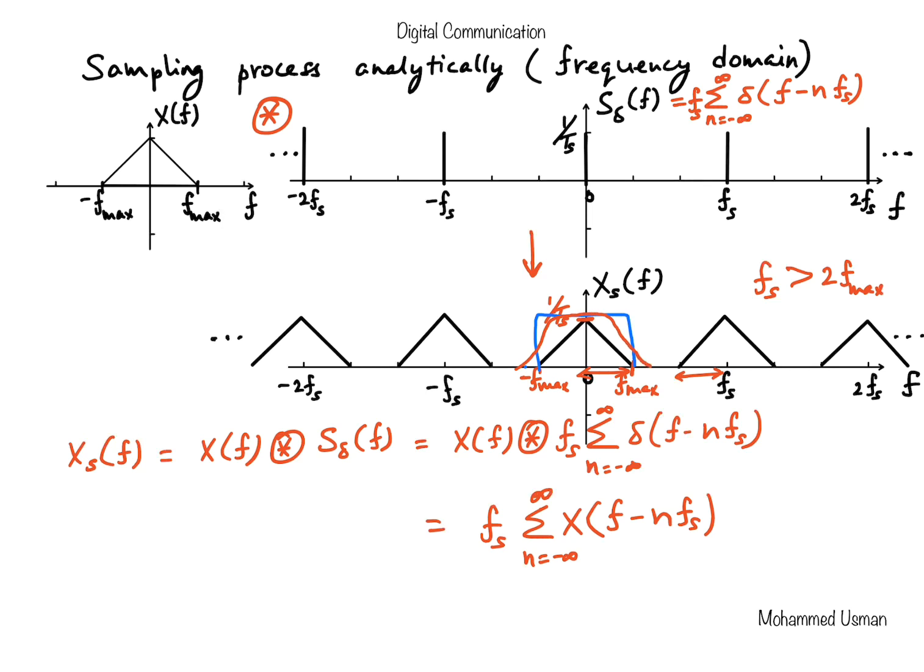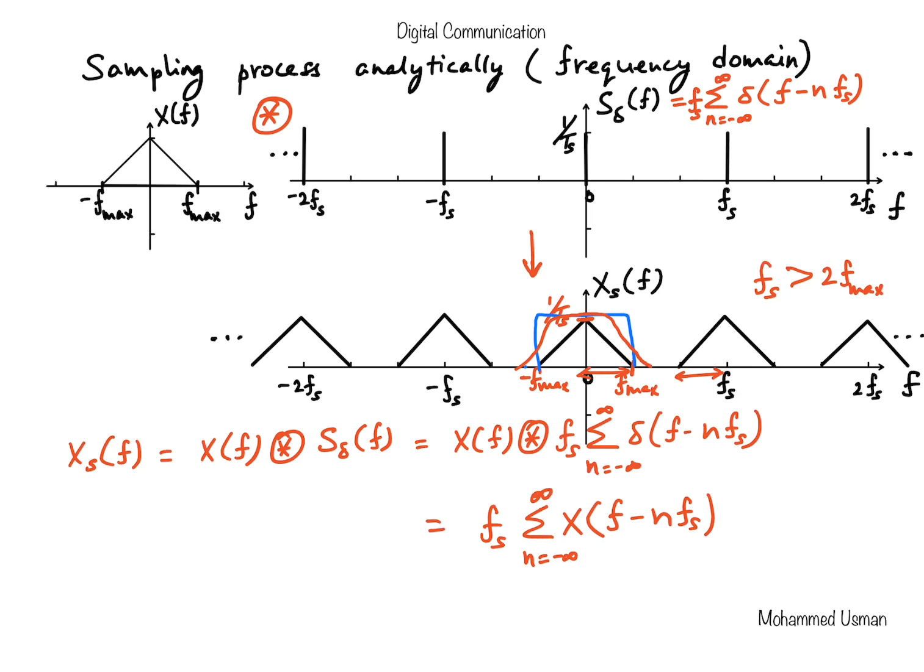So that would be the frequency response of a practical filter that could be used to reconstruct the original signal from the sample signal. Now in this case, since we have the sampling frequency greater than the Nyquist rate, even a practical filter would be able to recover the original signal, and there is no problem with this. So the reconstruction process is simple by using a low pass filter.